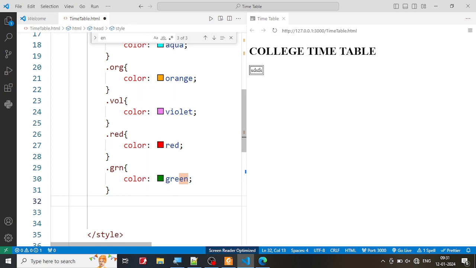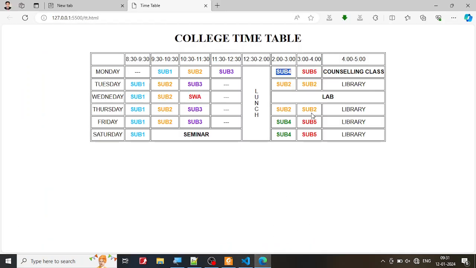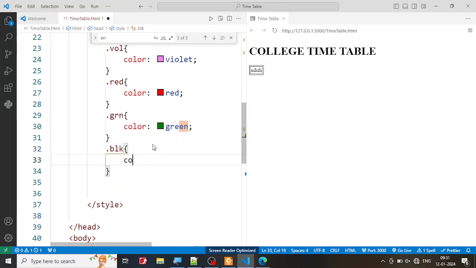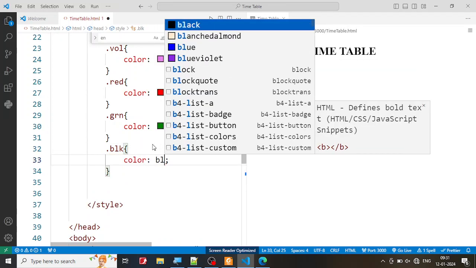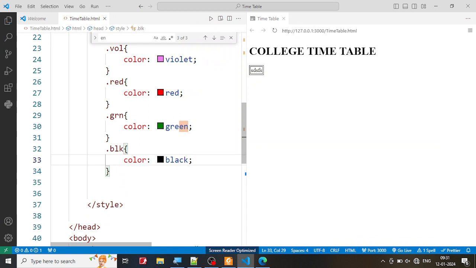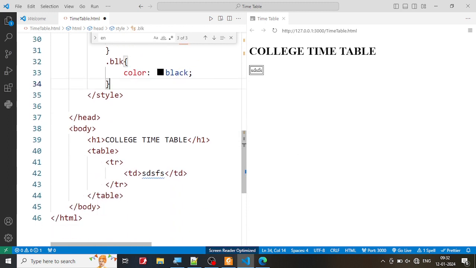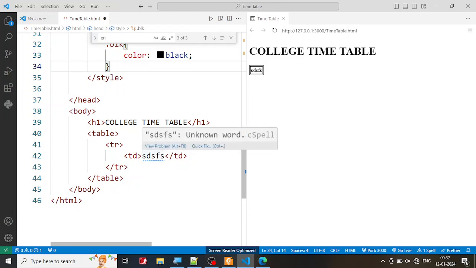Also, I'm going to use one additional color, and that color is going to be my black color. This black color, if you notice, is slightly dark here, and that is being used 2 to 3 times there. So I'm going to just set that black color, dot BLK, and let's say color is black definitely. Okay, so many colors have been set. The reason you will understand why I've set these colors is because as I create the table, I can easily fix the color. Nothing has happened as of now. Let's look at the table first.